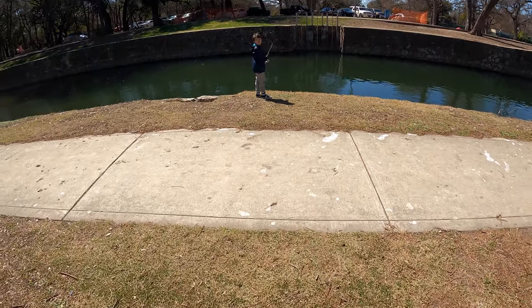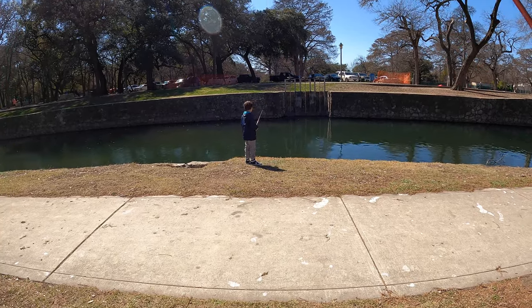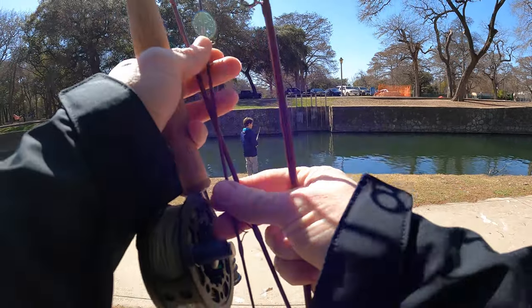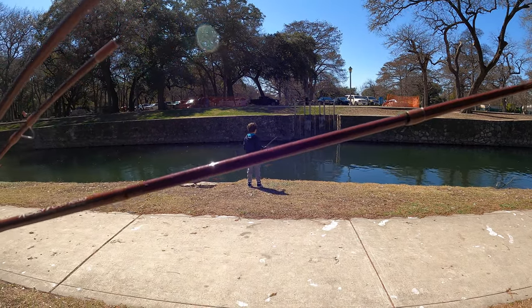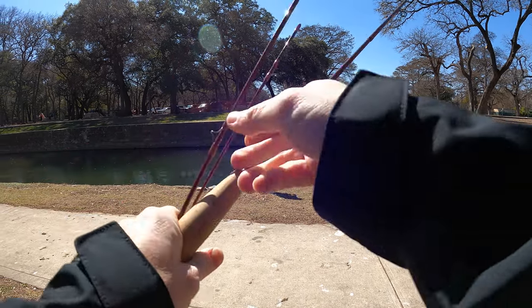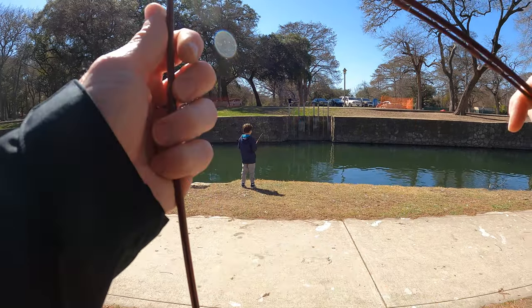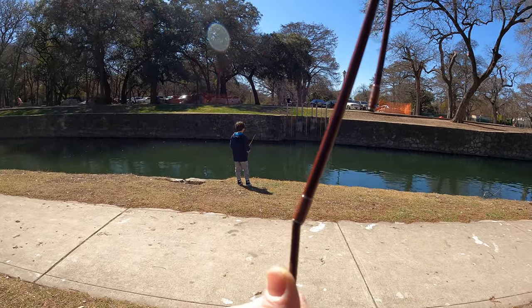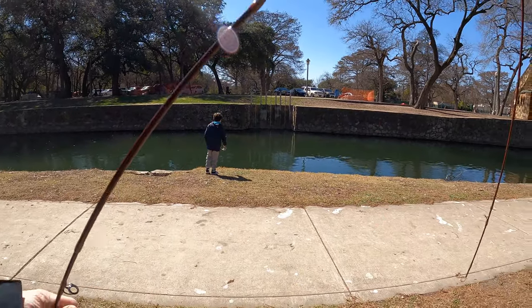I was trying to move it, but it stopped. Yeah, that's okay. Leave it for now. So Eli's got some bait on. Just some power bait. We'll see. He said he did not want to try the fly fishing, but I brought it for me. Why'd you reel it in anyway? If he doesn't catch anything, that's fine. If I do, he can use my rod.